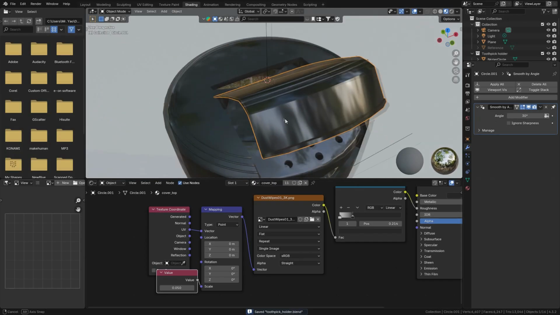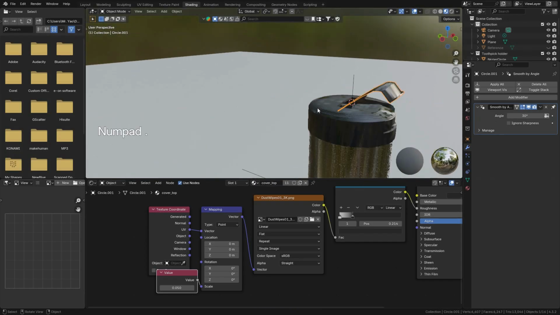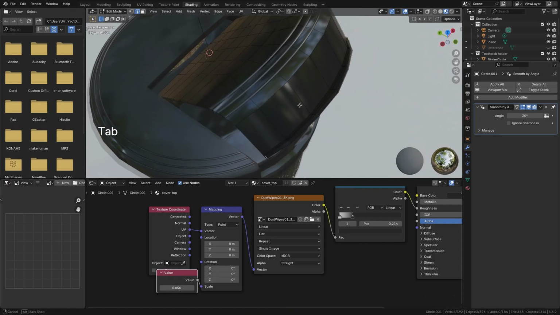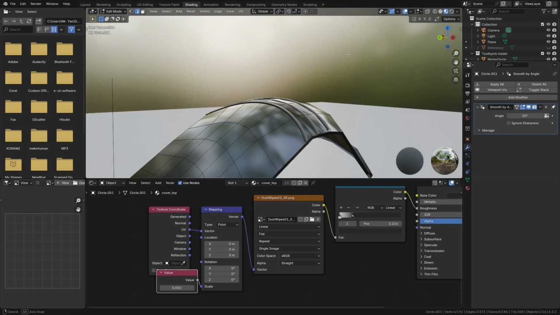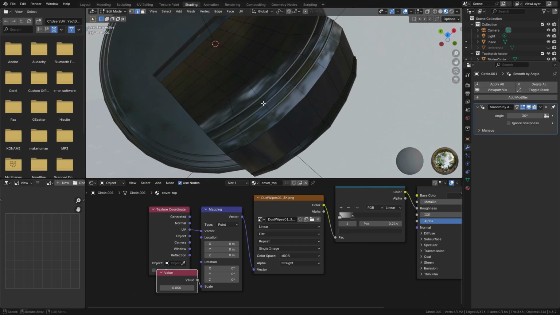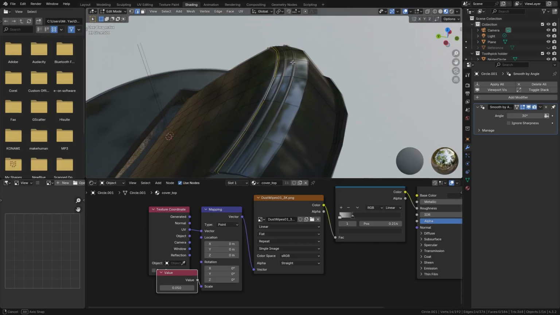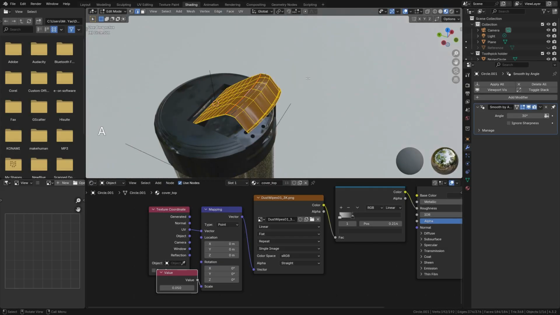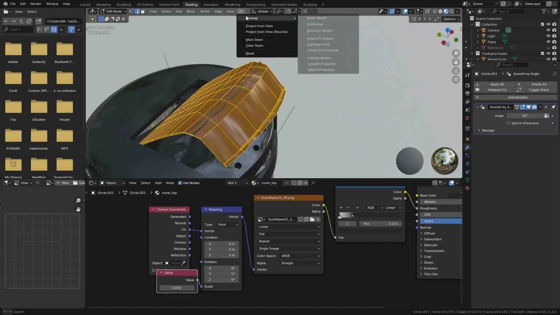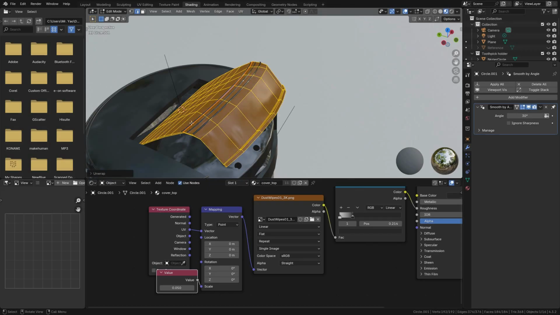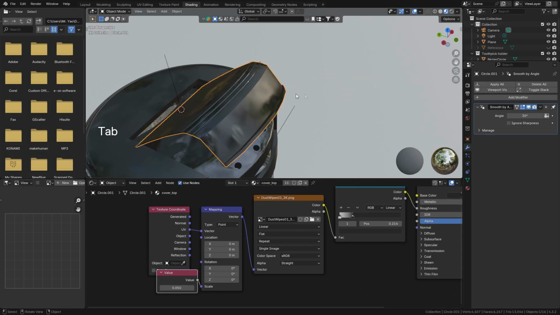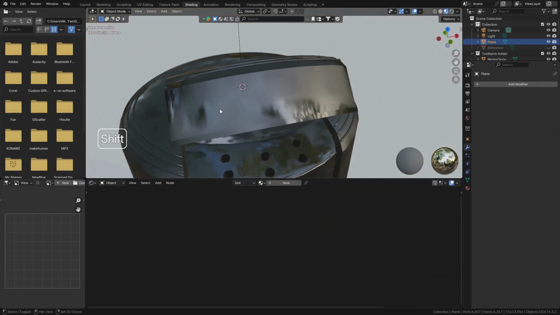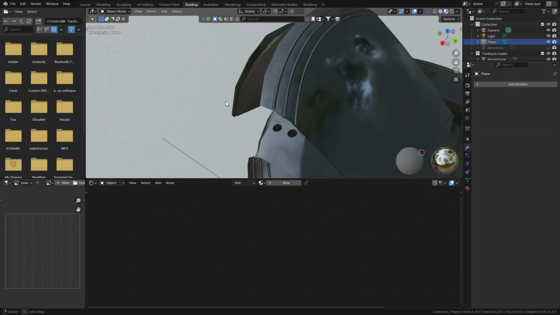You can also apply the same thing over here. Sorry. Go to edit mode. Just looking for something, maybe this edge under the loop here. Go to UV editing, hit A, go to UV unwrap, angle based. Go back to object mode. Then beautiful, we get these lovely surface imperfections.